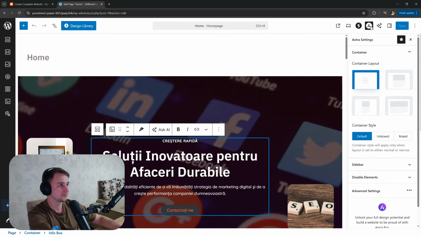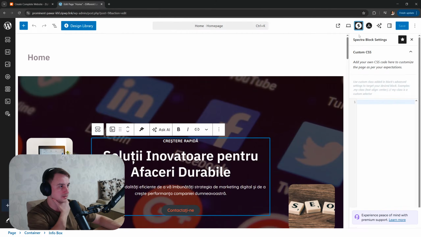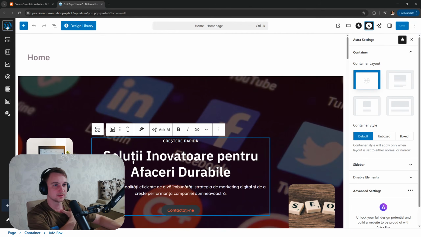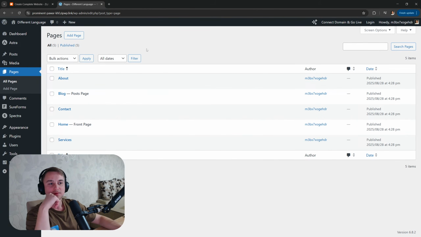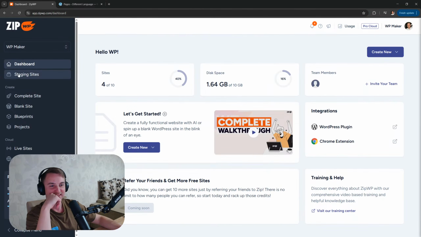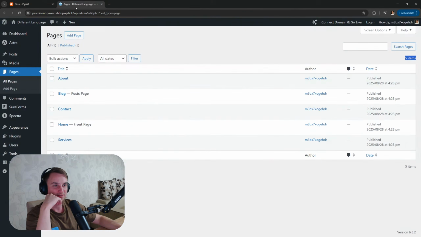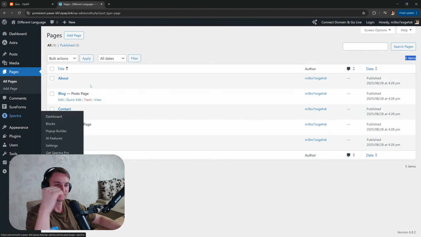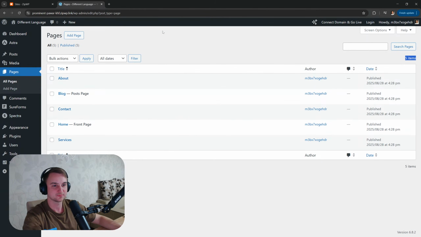Yeah, so to be honest, I don't like this. I much prefer the Elementor way. But yeah, that's it. I don't want to spend too much time there because that's annoying for me to use this different builder. I just like Elementor and, in general, just builders that make it easy like that. I don't like working in the WordPress block builder.